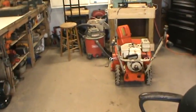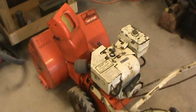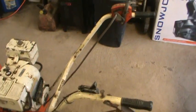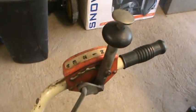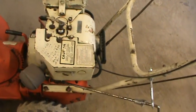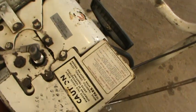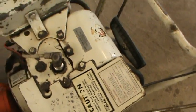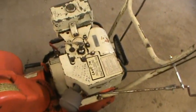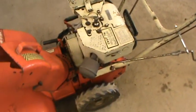Here's the old Ariens snow thrower I've got. It's only got four forward gears and one reverse. This thing here — I assume goes under these bolts here, but I can never get it up close enough to get it under them, so it just kind of flops around down there. I guess I need to get some flat washers — like fender washers or something — where I can hold that on there.